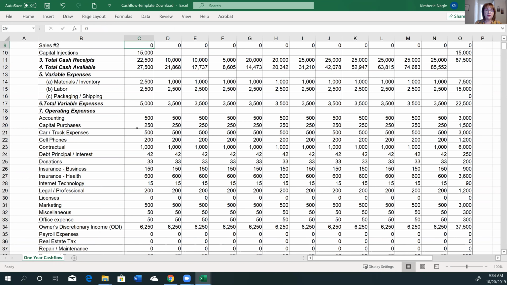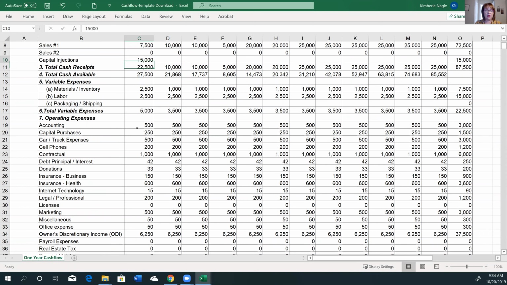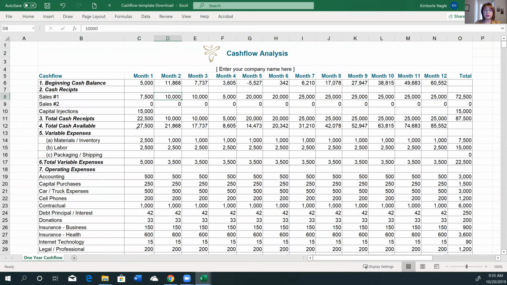Once you have completely filled in your operating expenses and made some projections of what your sales volume might be for any one given month, this will auto-calculate your beginning cash, your ending cash, and your cash available. So the cells you're going to be putting numbers in, just to repeat, the only beginning cash cell that you will be putting a number in is month 1. So if it's going to be 0, it's going to be 0. If it's going to be $5,000, it'll be $5,000.